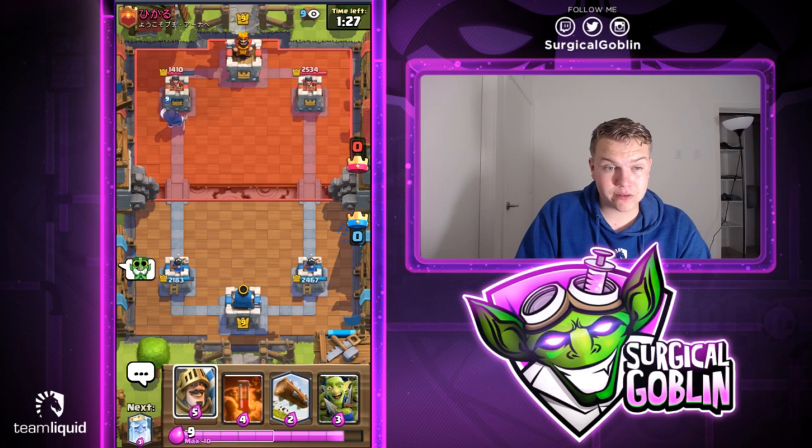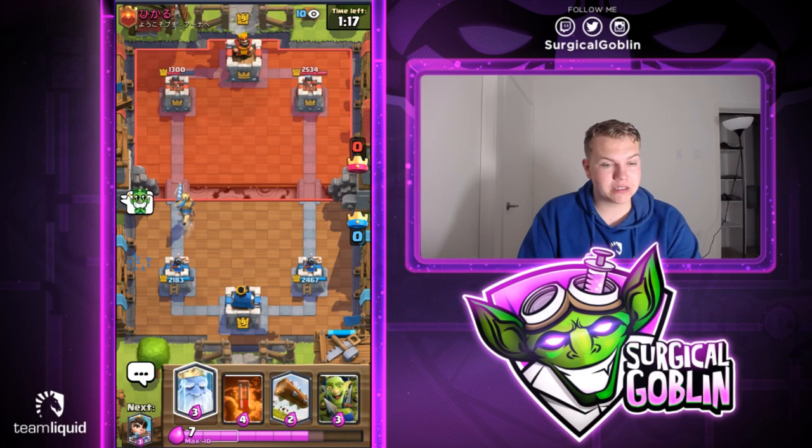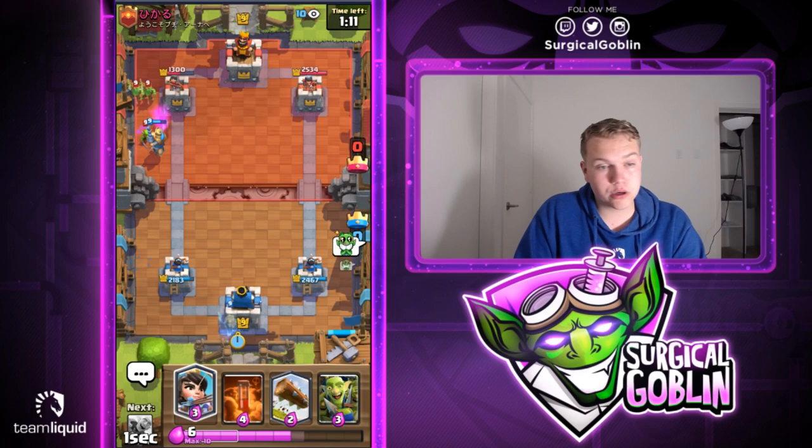I'm not sure how much one Rascal Boy hit does, but as you can see, it brings down the tower to 1300 HP exactly. So definitely not bad over there. Let's go with the Prince into the left side, especially because I feel like we're up in elixir. Don't want to leak any elixir, just want to keep applying pressure. We can just cycle with the Royal Ghost in the back, no problem at all. Do want to watch out with his Prince, of course.